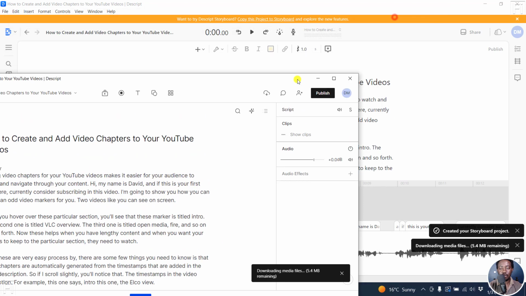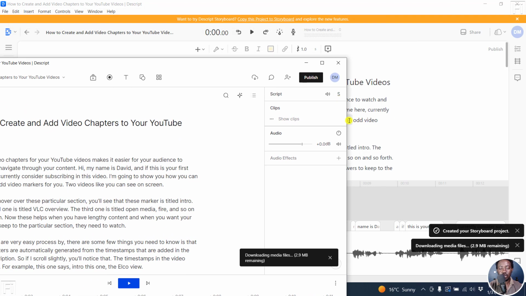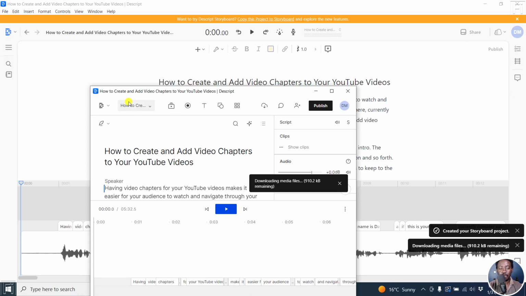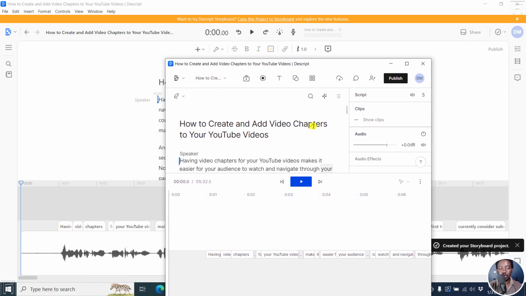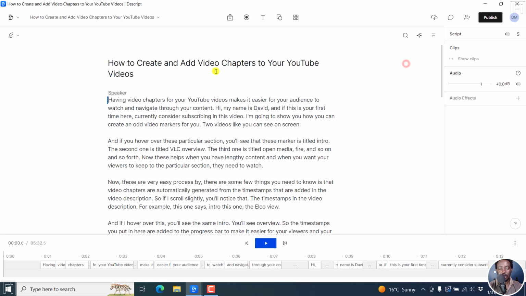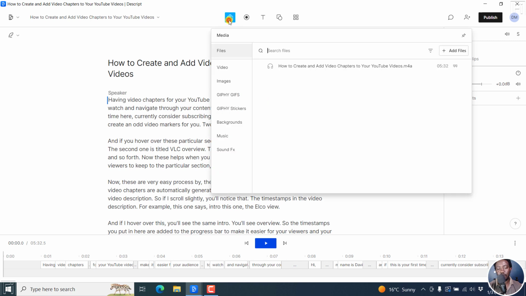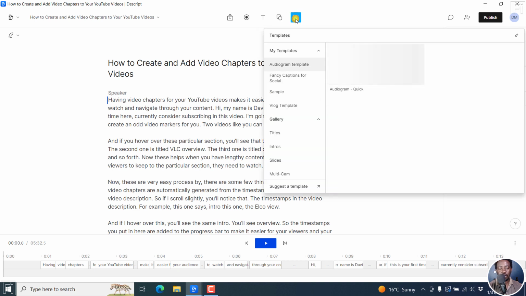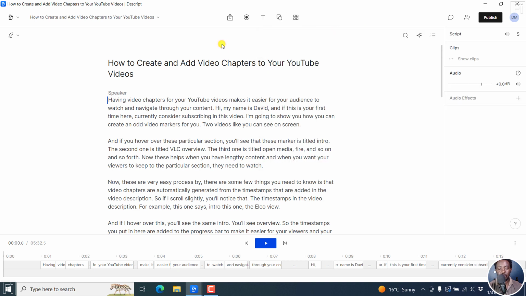So these are the differences, and you can actually see what the classic looked like back here and what we have in Descript Storyboard. Let's maximize this, and this is what the new option looks like. And this is where we get your media, if you want to record, if you want to add titles, captions, etc., add shapes, use templates. Really simple, but simply put, that is how you can convert a classic Descript project to a Descript Storyboard project.